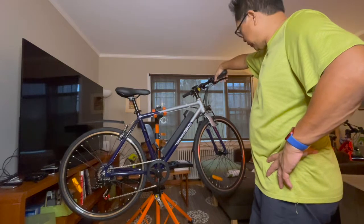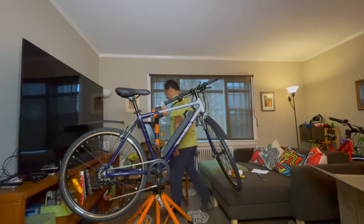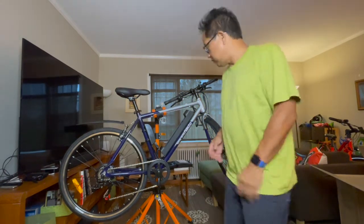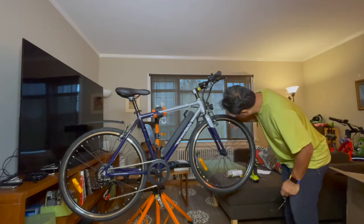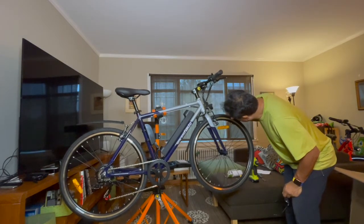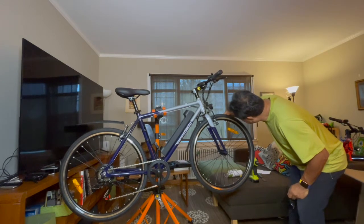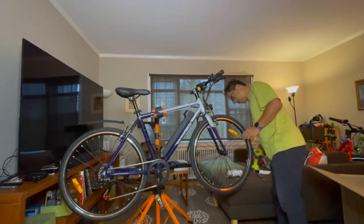We are almost there. There's nothing else to do except adjust the brakes. In fact, I'm going to put air in the tires. My pump here — it is just straight standard. Now we've got Presta and Schrader to figure out. Let's see what tire pressure this is asking for so I don't blow the things up. I can't believe these are Kenda Quest — it is a name brand. Not sure about great quality. 40 to 65 PSI.